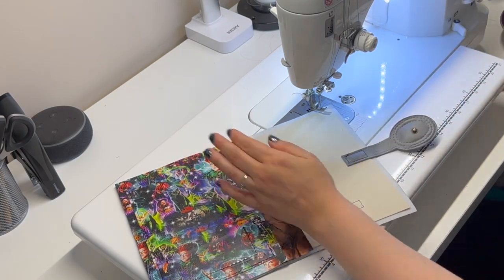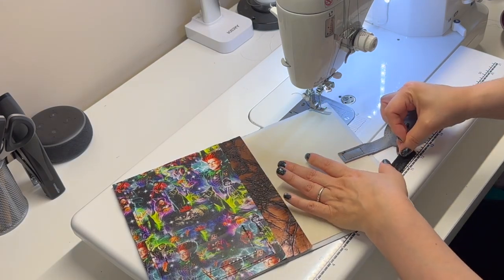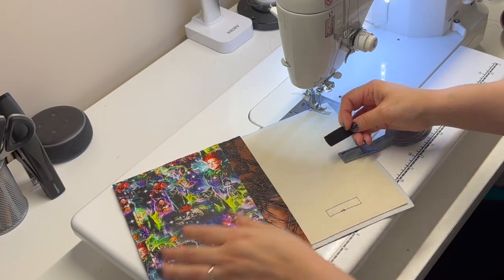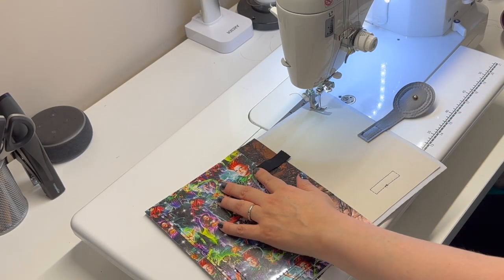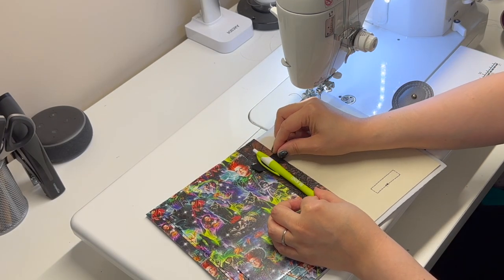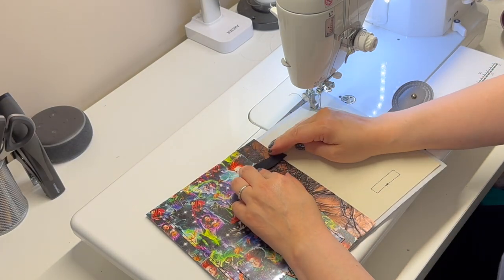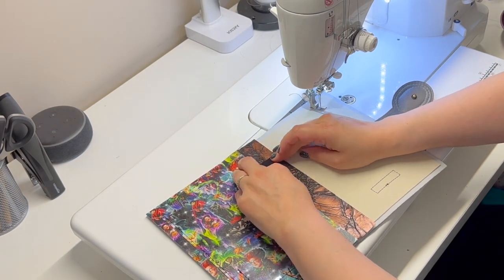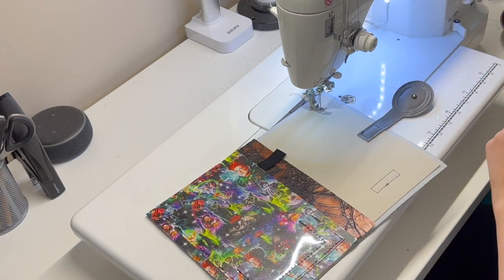Okay, before I add my other side on, I am going to use just a small, I don't know, 2-inch piece of foldover elastic, and I'm going to use that as my pen loop. And here's a pen, maybe around there. Again, I just like to eyeball things. I'm going to just lift this up and add it to my tape just to kind of hold it in place. And then we'll grab our other panel.